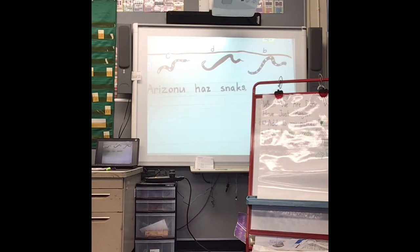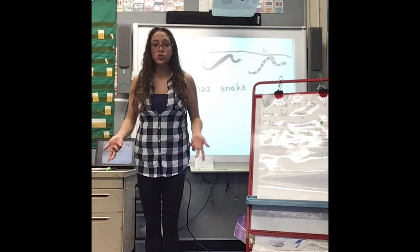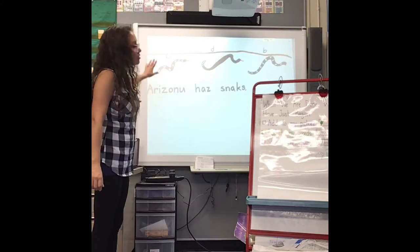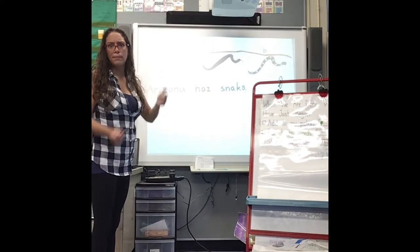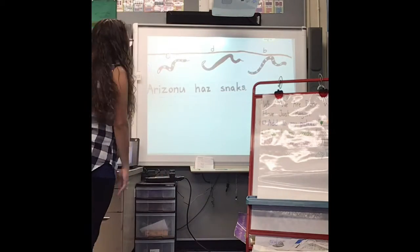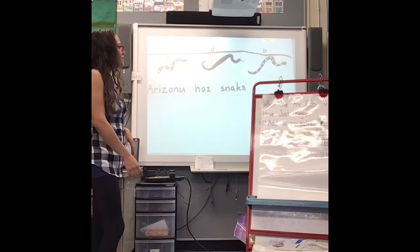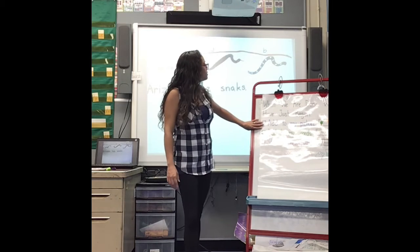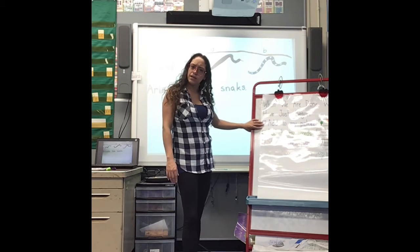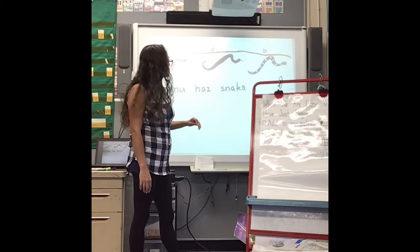And that can be dirt. If I want, I can color that in with a colored pencil or a crayon. I don't want to do it with marker because I might color over my snakes, and then I won't have my detail there. So I added the floor so now they don't look like they're flying. I don't think there's anything else I need to add to help my reader understand. I think that's good.